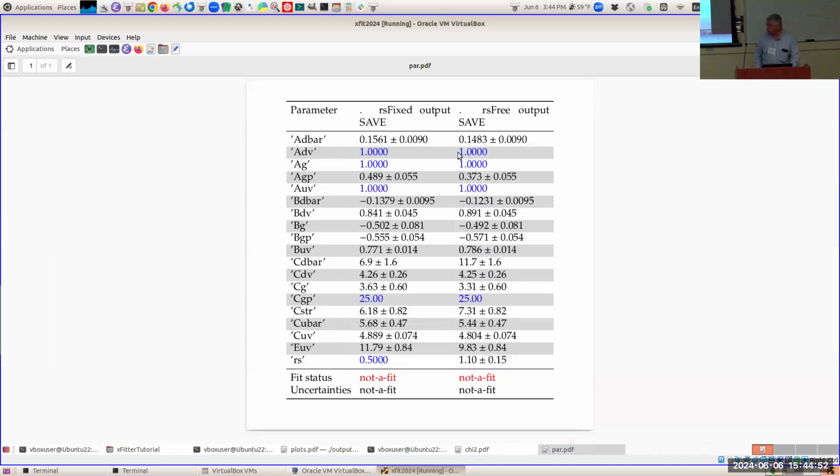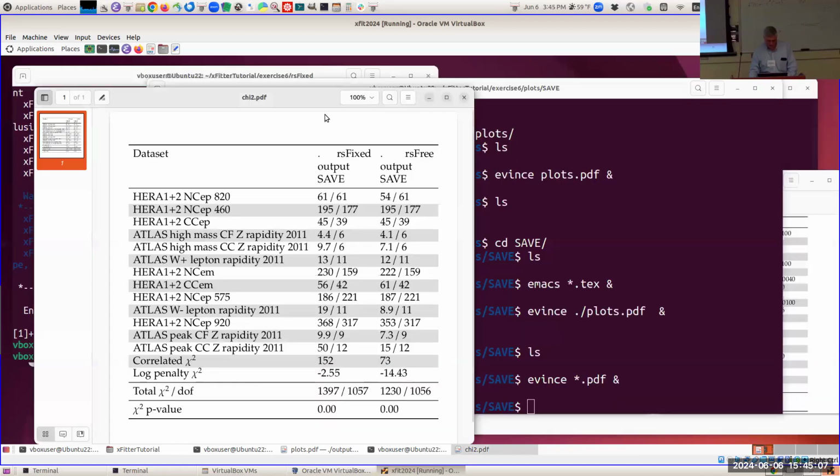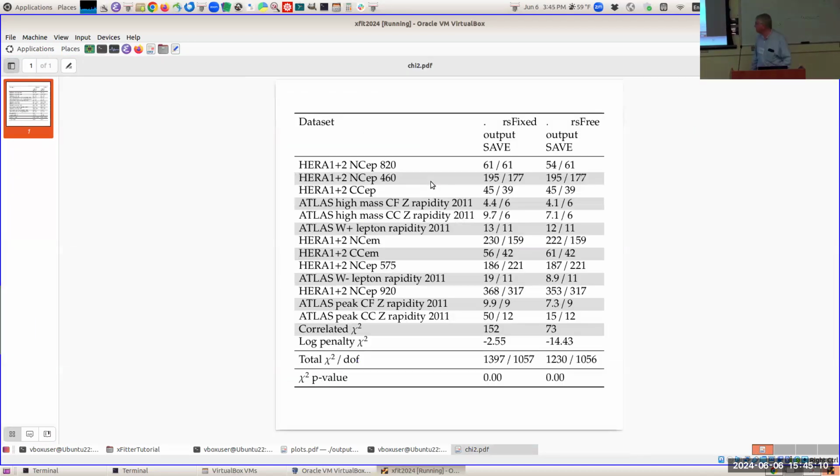So here are the parameters, and you can see here, this is fixed at 0.5. Again, it's not a fit because I turned off the Minuit parameters, but if you open it up, hopefully they converge and I didn't make any gross mistakes. And then if you go to here, you can see the chi-squared values. So it's not a horrible fit. If I fix it at a half, it's up by about 150 out of 1,000, 10%. So it's a worse fit, but not horrible.